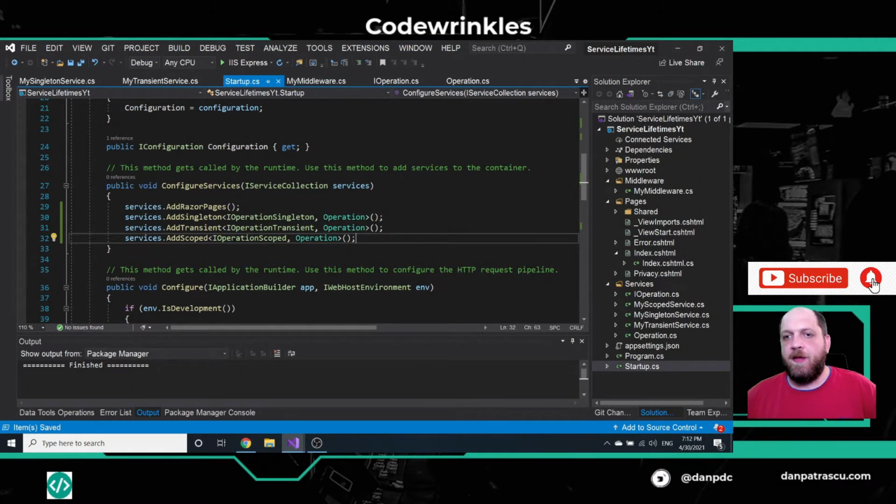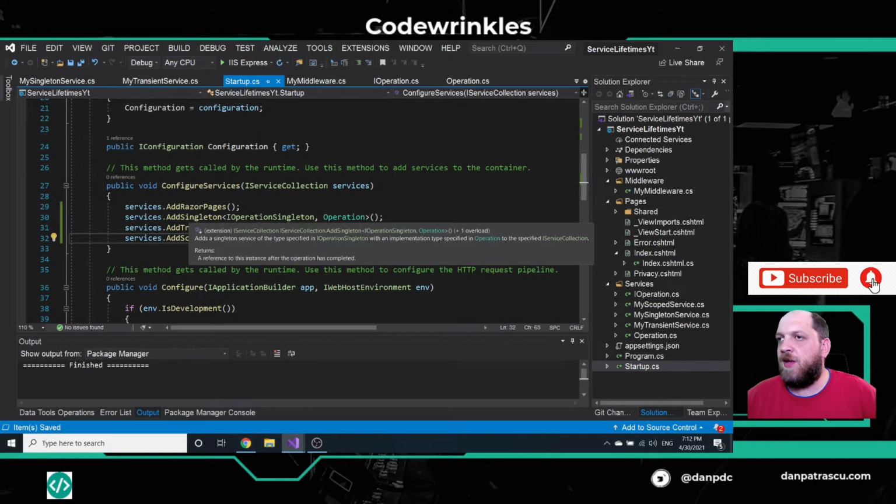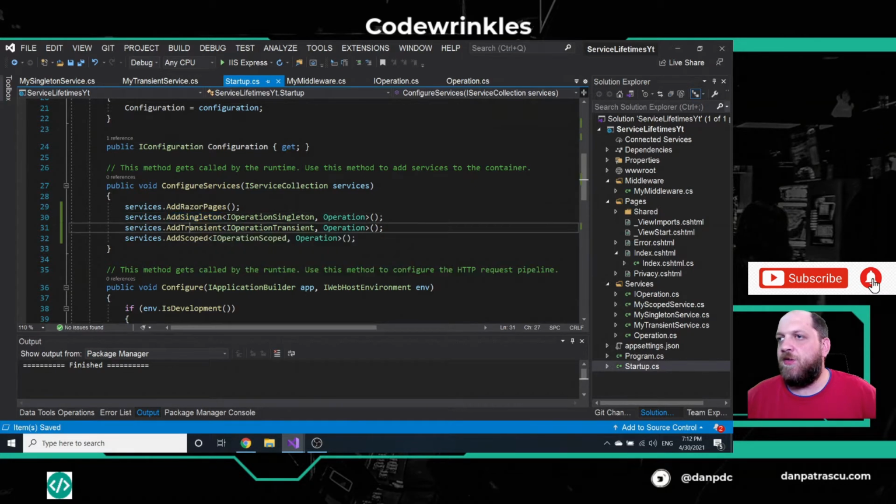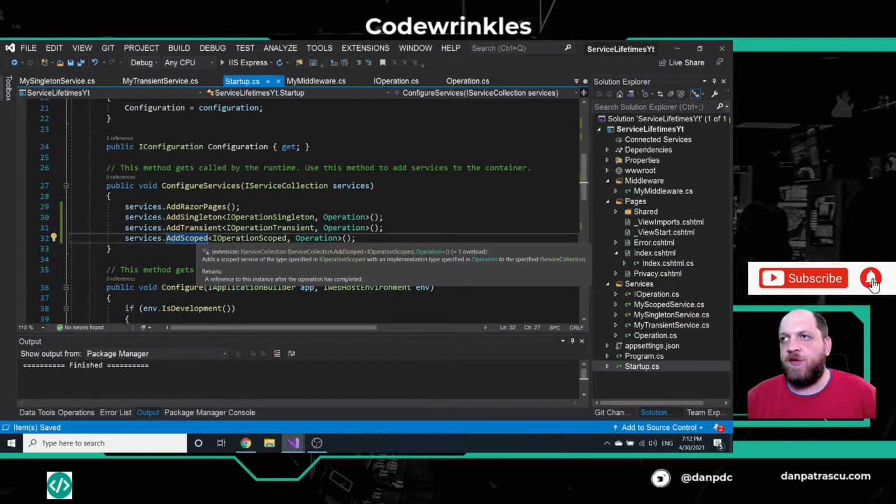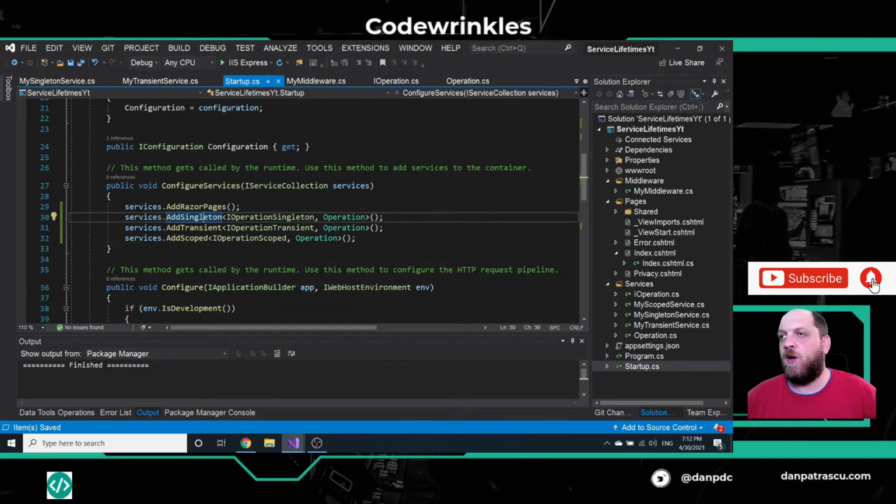So as said, even if it seemed a little bit complicated, the main idea is that we get this operation service or class, and we register it once as singleton, then as transient, and then as scoped. Remember, once again, singleton services are resolved once they are required for the first time, and then they are shared throughout the entire lifetime of the application.